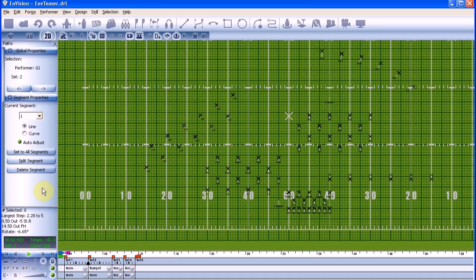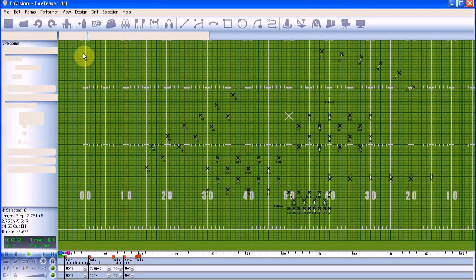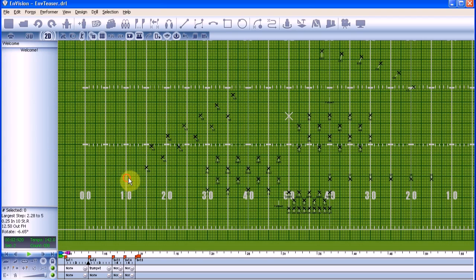Now underneath the properties panel is the information panel. This tells you things about your current selection. So if I go back to editing performers, I can find out now that I have 16 currently selected. If I rotate them, my information panel will update with that degree of rotation. It also tells me other useful information like the largest pace size that anyone is taking at any given moment. That's always updated in red over here.